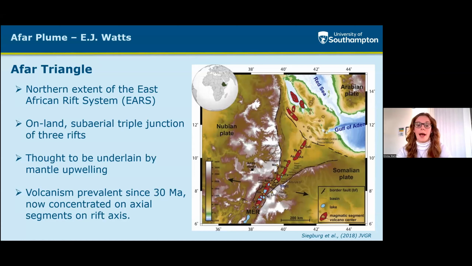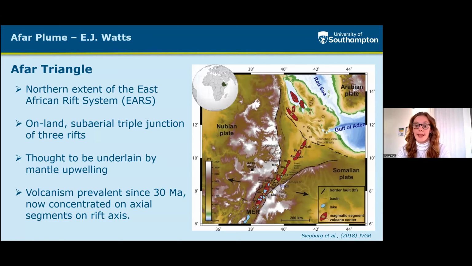The triple junction is around where my mouse is currently, and it's comprised of the three rifts. It's a really unique place because it is a triple junction that is actually subaerial at the time. We often have these triple junctions, but they're often underwater by the time you see the extension to what we see now. So this is quite a unique opportunity, and it's thought to be underlain, as Ian suggested, by mantle upwellings, and volcanism in the area has been prevalent since about 30 million years ago.